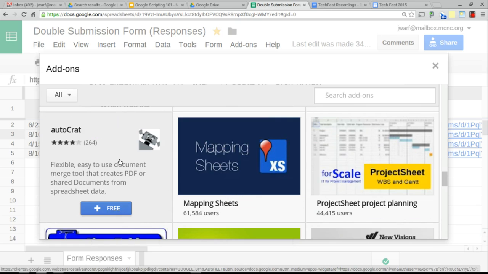All right, Autocrat. We talked a little bit about Autocrat, or you mentioned that you're using Autocrat. This is the one that I use to merge with PDFs and do different types of things. I receive data from a form. I need to have it pre-populate in a document to give out to individuals. It pre-populates in my Google Doc, and then you can email it to somebody as a PDF if you wanted to, or as a Google document, and let them see it. Great tool there.